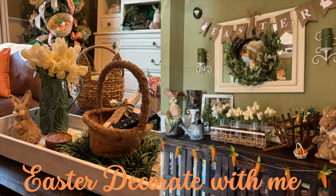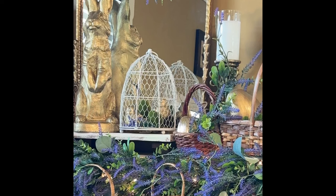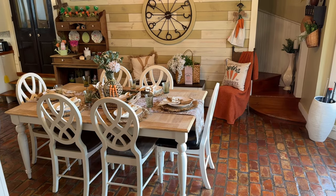So if you watched my Easter decorate with me in our family room, I did a Peter Rabbit slash garden theme. And then in our living room, I'll link both of those videos here if you did not get to watch the other series to my Easter and Spring decorating. In the living room, I did a gold Easter bunny and Easter egg theme, and we incorporated a lot of baskets. So here in the kitchen, I want to incorporate both of those themes together, and that's what we're going to do today. So I can't wait to get started. I want to take you guys along with me, so let's get to decorating.